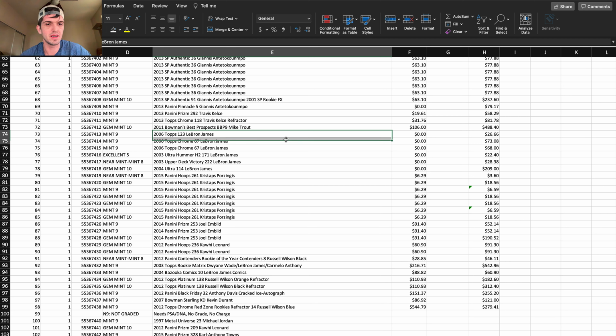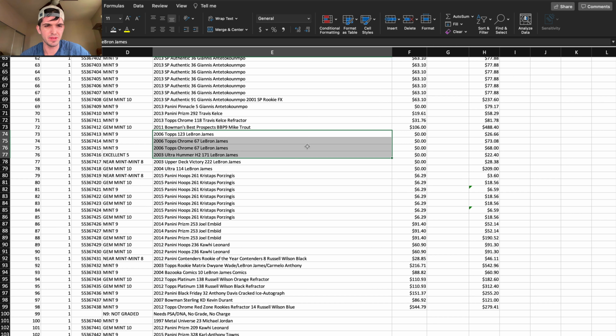Let's see, what did I skip over? So, the Mike Trout, love this card. I've graded this card consistently on this channel forever. You all have seen that, and I continue to do well on it. These cards have essentially all dried up now, so that gravy train may actually be over.